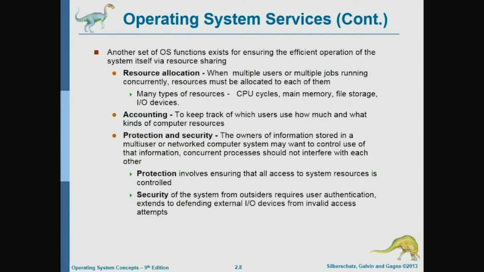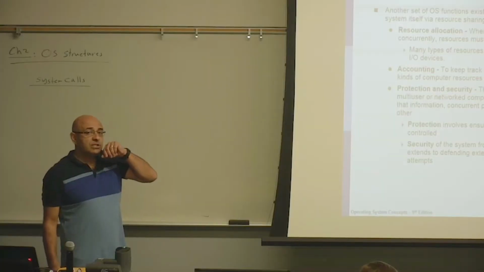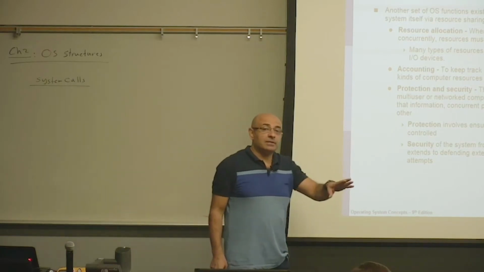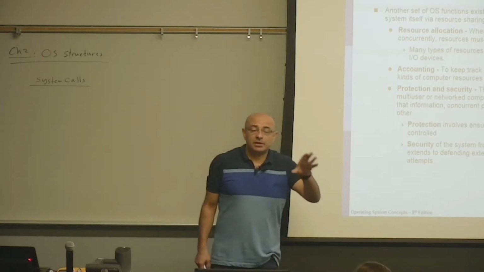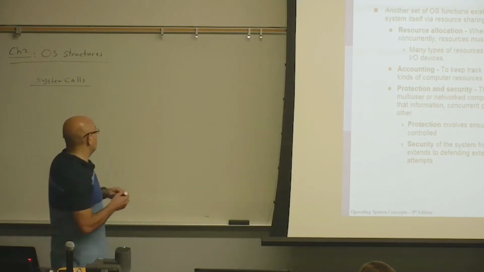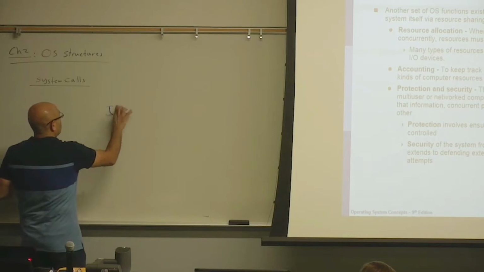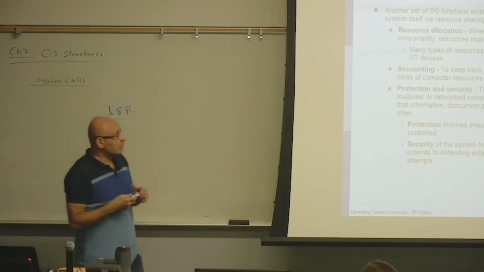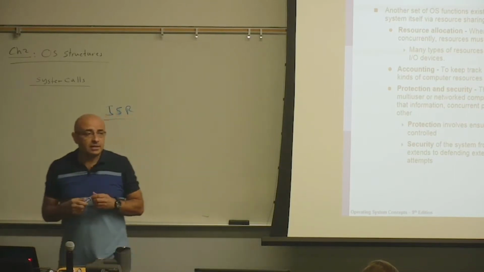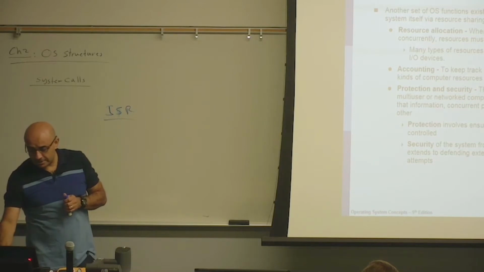If a process tries to execute an out-of-bound memory access, this will generate an exception, and the hardware will give control to the operating system by invoking the corresponding interrupt service routine, ISR, and that will give control to the kernel, and in this case the kernel will protect the system by terminating the offending process.